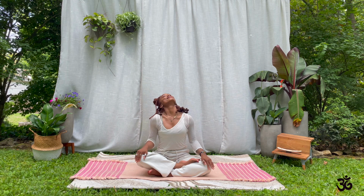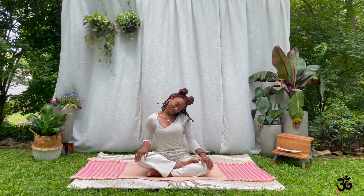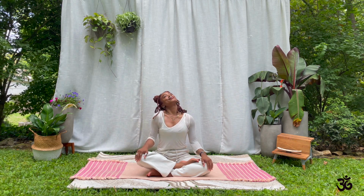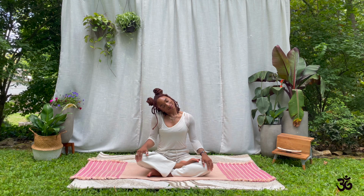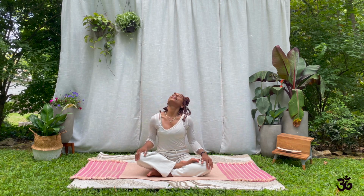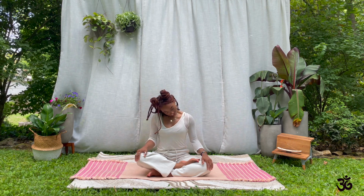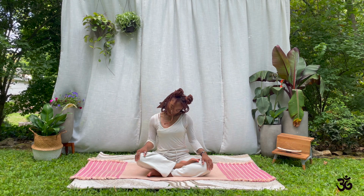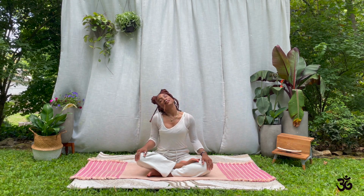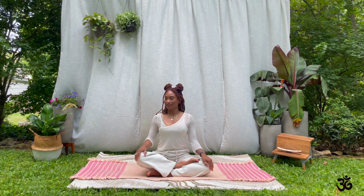We'll find one direction, moving nice and slow, hanging out where you need a little bit more time. And then start to reverse those circles, nice and easy, not putting too much strain on your neck. As you complete your last round, come on back to center. Sit up nice and tall.